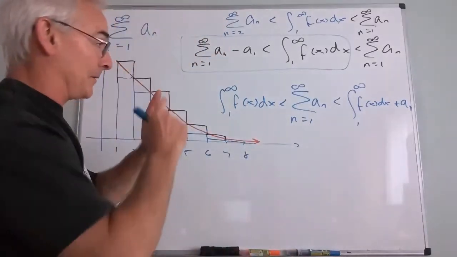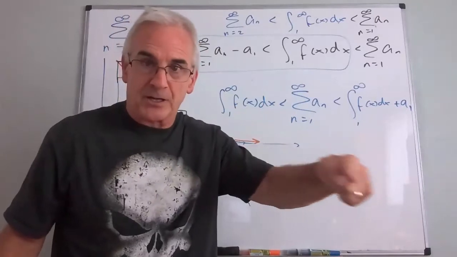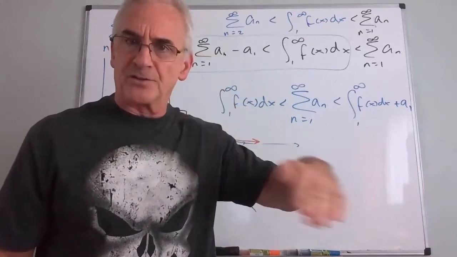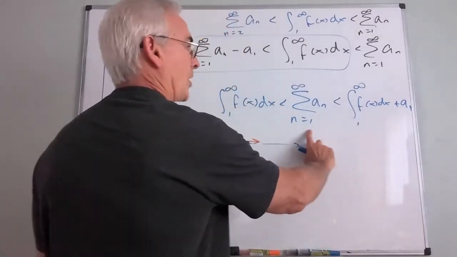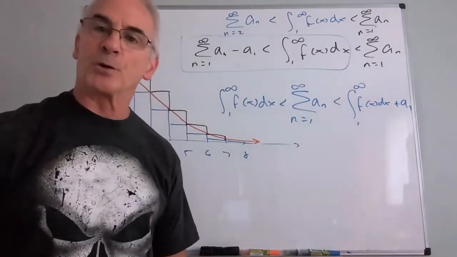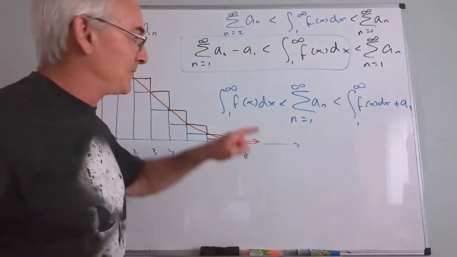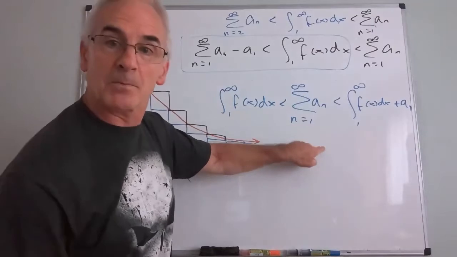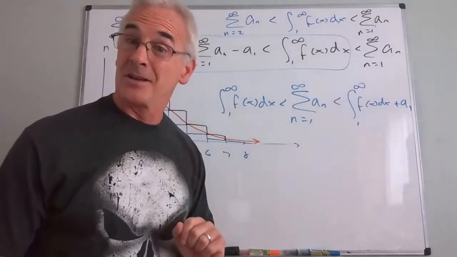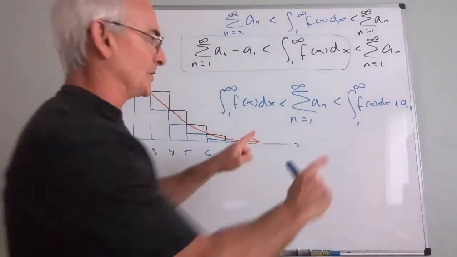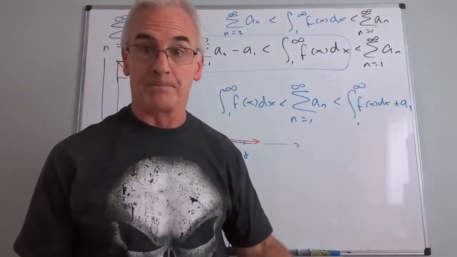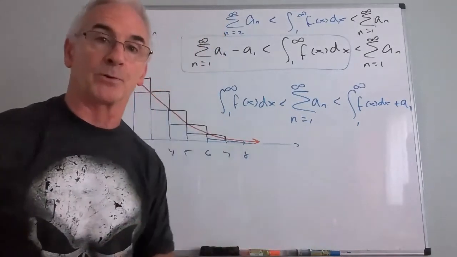I have just proven, if all of my terms are positive and they're getting smaller and approaching 0, that was a major assumption, that the sum is between the integral and the integral plus the first term. Since the first term is finite, this means simply if the integral converges, the sum converges. If the integral diverges, then the sum diverges. Are they going to achieve the exact same value? No, it's a strict inequality, but the value of the integral is going to be very close to the value of the sum. Again, I'm not interested in the value, I'm interested in whether it converges or not.